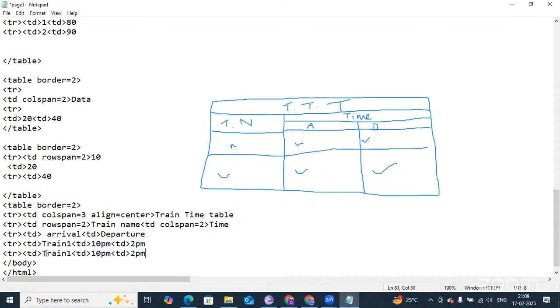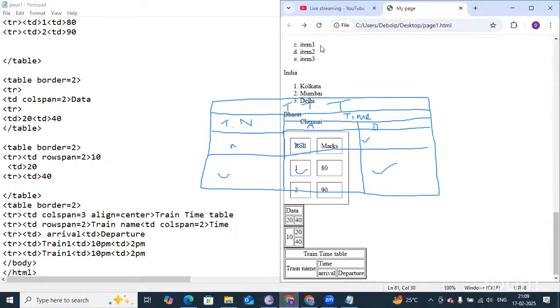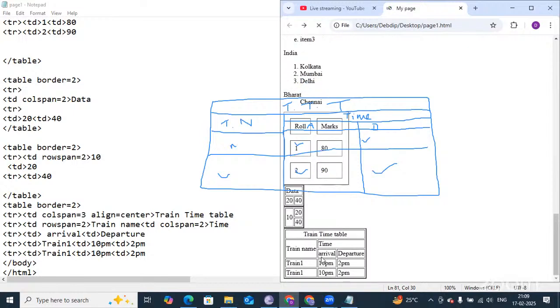I think I am going fast, but I have to complete all this in a single session, so that's why. So see, this table has been formed.